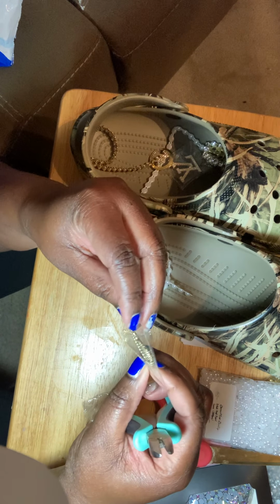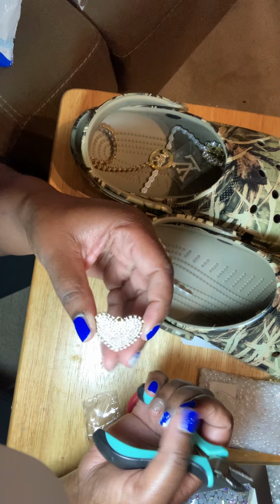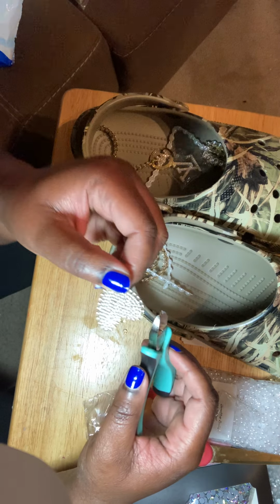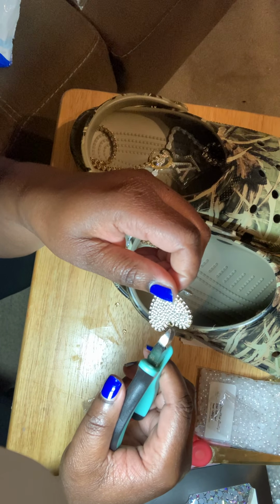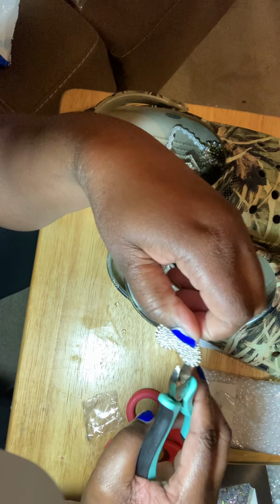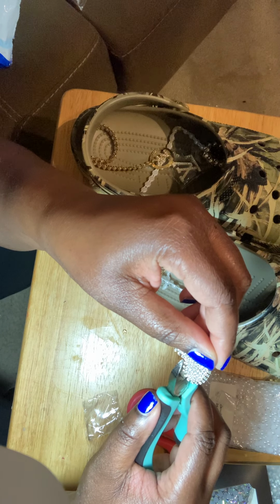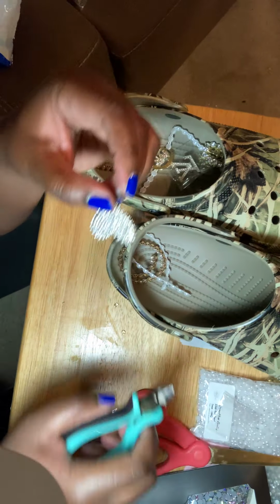So some of these charms don't have the part where you attach for like a pendant, so you don't have to worry about it, but some do. So this one in particular, I have to be careful because if I cut it too much, I damage the actual rhinestones, if you guys can see it. So I'm gonna cut it like this side and this side. All right, there we go. Let's see if I can get that a little better. Okay, good. All right, here's that.